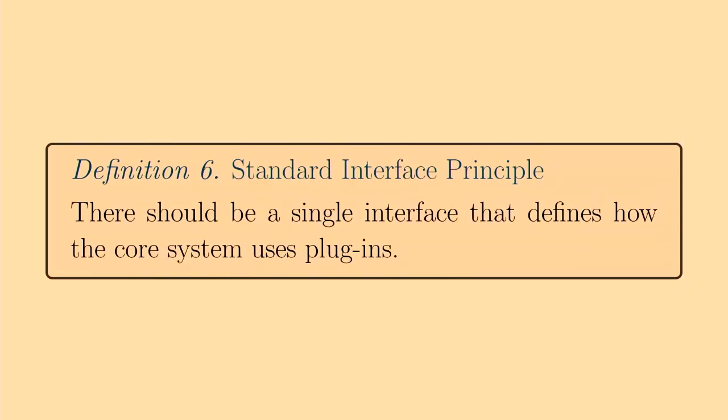The less intuitive is there's a standard interface. So there should be a single interface defining how my core system uses plugins. Because as soon as I start adding, oh, each plugin has its own custom interface, my core is no longer a microkernel. It's managing a complex plethora of components. So to make this workable from an extensibility perspective, I need a standardized plugin interface.